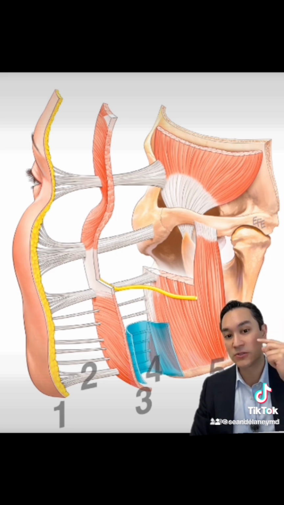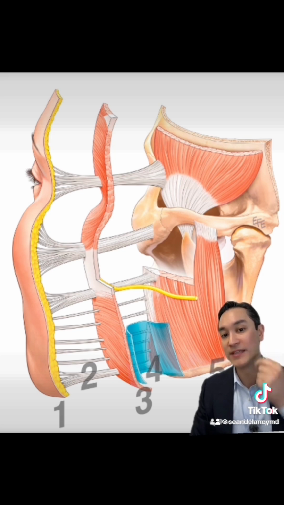a SMAS-plication surgeon from getting into the nasolabial folds to get as good of a lift. So that's why I prefer the deep plane, because you can release that ligament and you can get all the way here and get a better lift here, not just along the jawline, but also by the corner of the mouth, as well as the nasolabial.